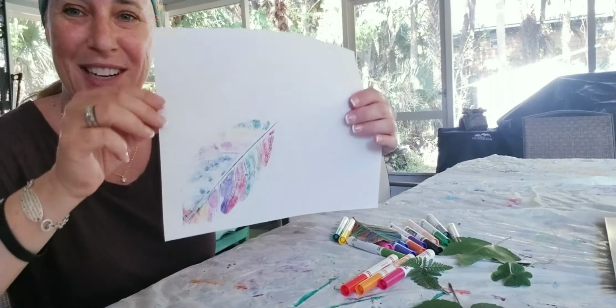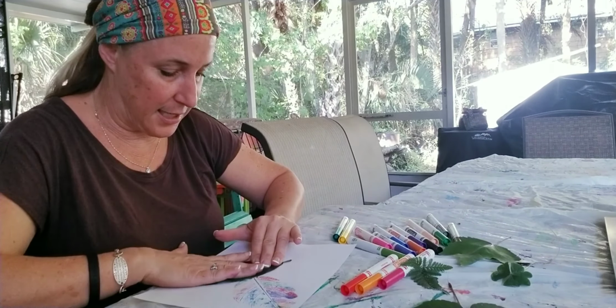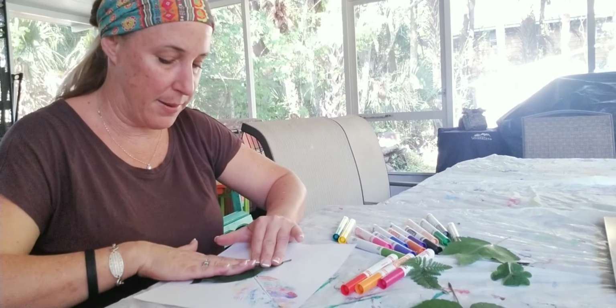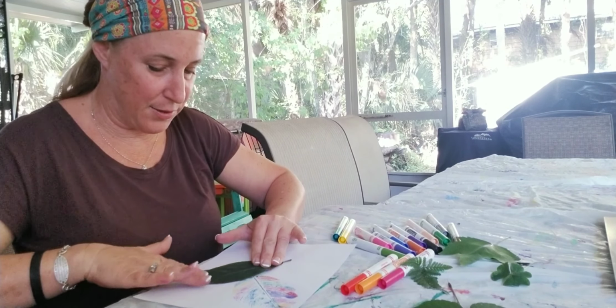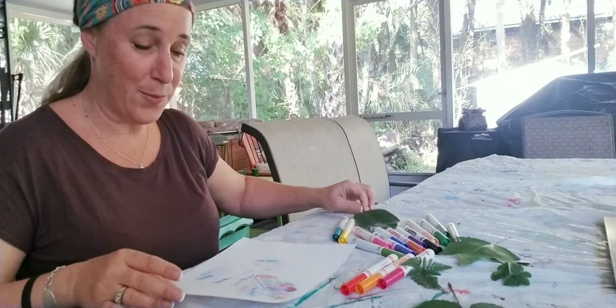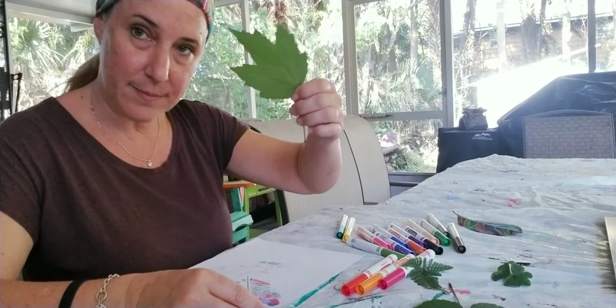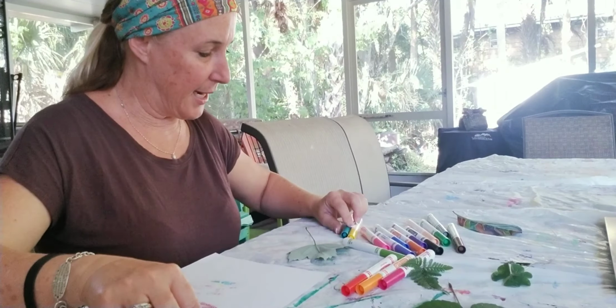Look at that. Now what I'm going to do is take the same leaf and turn it, and I might put it this way, and press it again. I found with this project that it takes a while for the ink to get on the paper. So I'm just going to do it again. Let's see what happens. Oh, it's a little bit lighter, still pretty. See that? Okay, I'm going to put that leaf off to the side, and I'm going to get another leaf, and do the same thing.